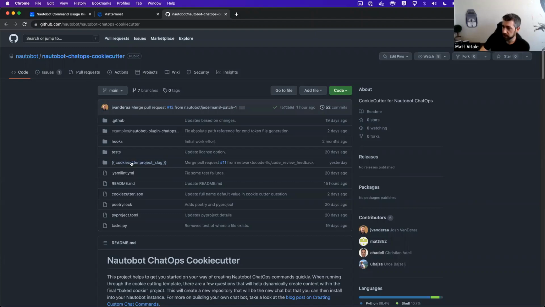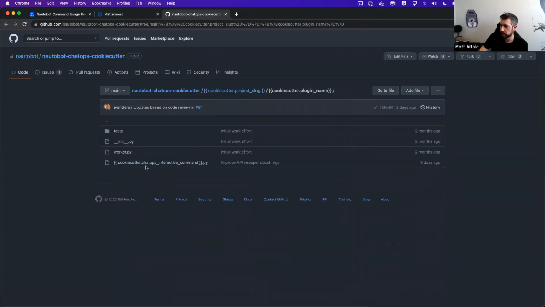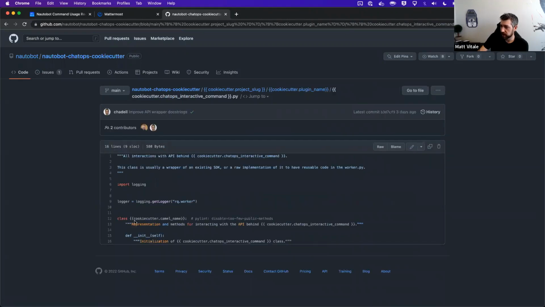So we can drill down into this and take a look where if I go into the plugin name, it'll name this that Nautobot ChatOps plugin webinar that we named it. And if I go in here, same thing with this Python file. We can see it'll replace it. So cookiecutter handles generating all of this for us dynamically based on how we answer those questions that I showed earlier. It's actually a really nice little program to get up and running in a consistent environment every time.